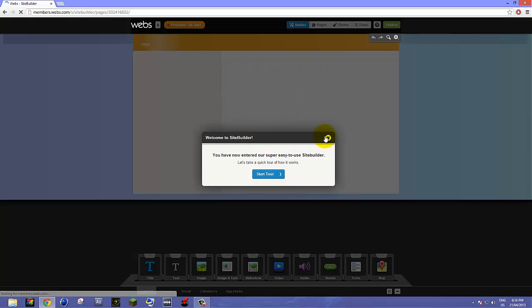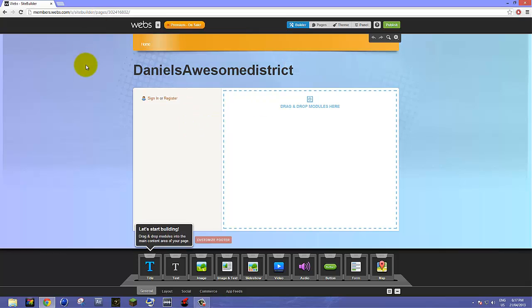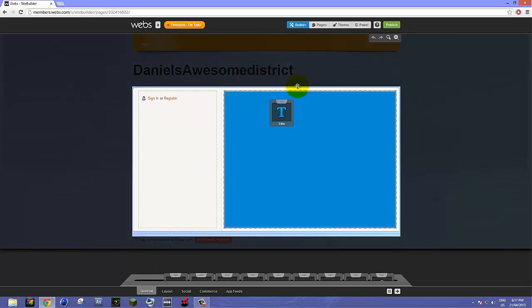And here's where we start building. You can take a tour and it'll tell you what to do, but I'm going to clear all that in more detail than it will for you with this tutorial. This is what it looks like when you start off. It asks you to drag and drop the text, so you just hold it, drag it and drop it wherever you want, pretty much anywhere there are glowing boxes.